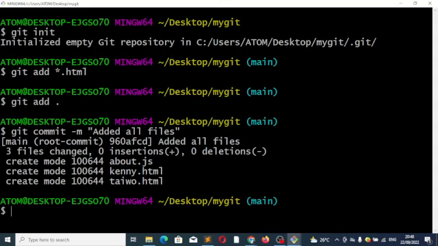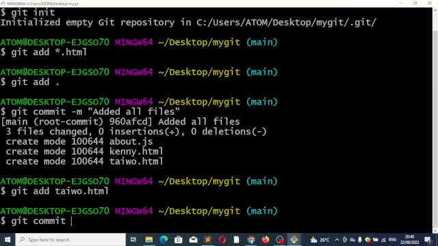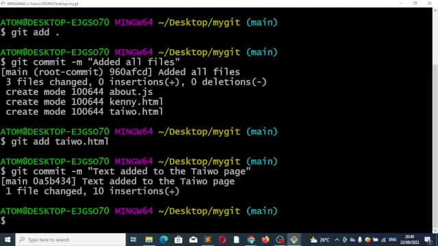I'll say git add title.html and commit. So I've committed it as another patch.